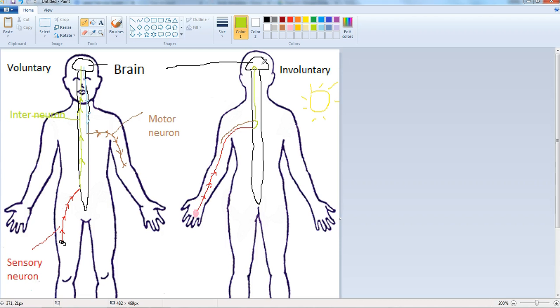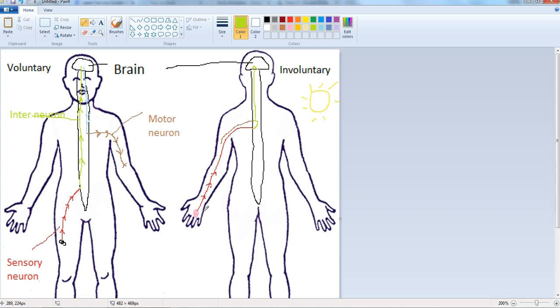Alright, now it's set up in this fashion so that it happens really quickly, because the longer you spend in contact with the hot surface, the more damage is going to be done. So the body moves it first before the brain is aware of even what happened. And in that sense, we save some milliseconds, and we save hopefully some skin through that process.